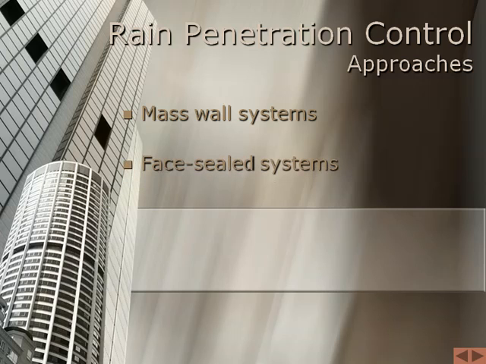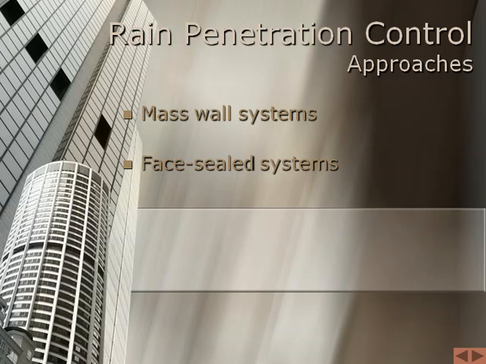Face-sealed systems try to eliminate leakage paths through which water can enter the wall. Water-resistant exterior surfaces are used and the joints are sealed. This approach tends to be unreliable in modern insulated veneer wall systems, especially in harsh climates where, without the tempering effect of the conditioned indoor air, the wall surface reacts quickly to changes in outdoor temperature and sun exposure.